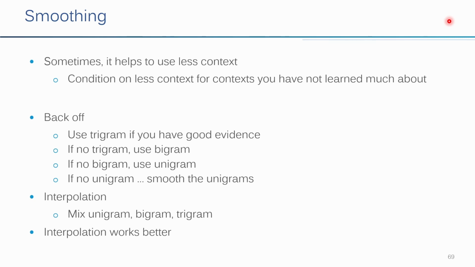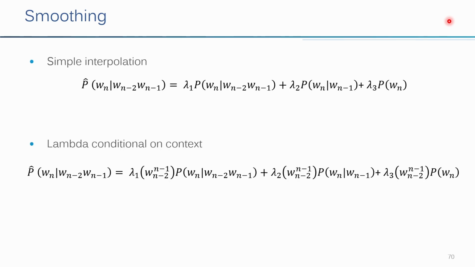However, better than simply using these hard cuts for how much context you're going to use in your language model or whatever probability you have to calculate, what people usually use is some free parameters. It's called interpolation, in which you condition that probability on a free parameter and you adjust that. Let's say you want to give more importance to a word that's part of a location or a person or a specific part of speech tag and so on. There's a couple of ways of doing this.